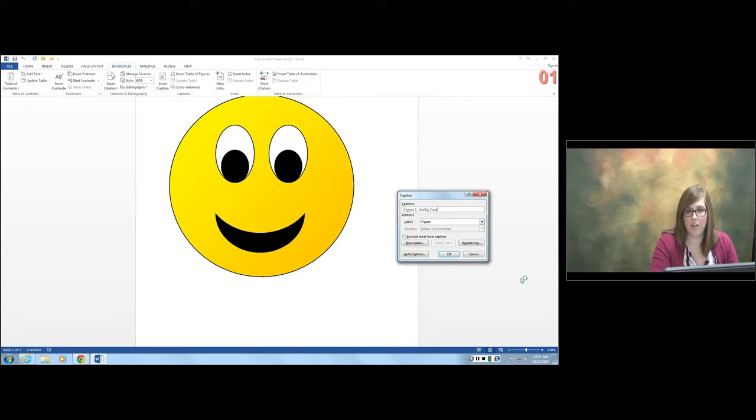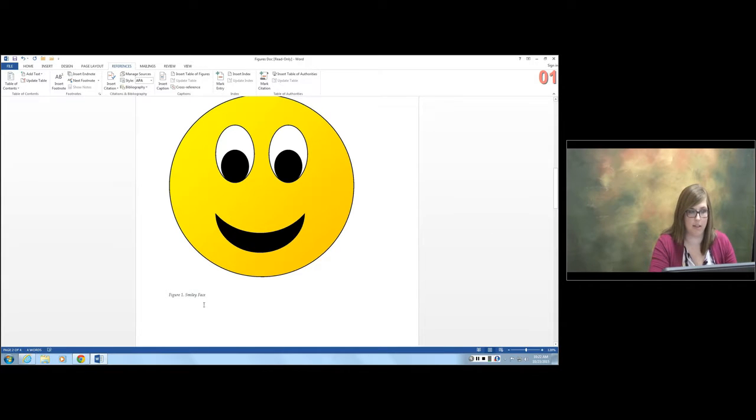Now, with your figure, you're going to make sure you label it as figure. And then for the other video, you're going to label it as a table. And if you have equations that you're marking, it's really important to delineate between these three things, because when you're making your table of tables or table of figures, it's going to automatically look to what you've labeled it as. So this is a figure.